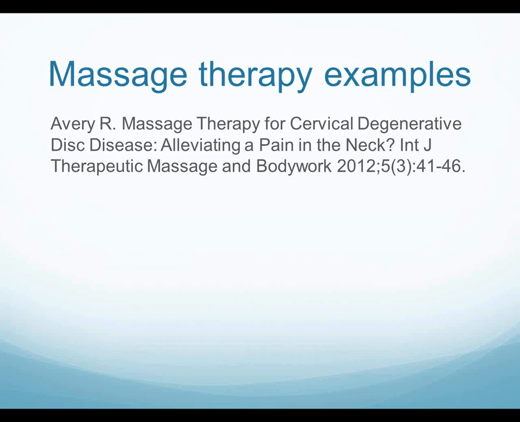And this case was a 66-year-old female that came to her with chronic neck pain and limited cervical range of motion. The client had left shoulder and arm pain. And so what Rhonda did was therapeutic massage. She did petrissage, neuromuscular techniques, fascial work, facilitated stretching, and a few other things that she fully describes in the article. And you know what happened? The patient's neck range of motion improved moderately. There was a decrease in reported pain and an increase in functional daily activities.